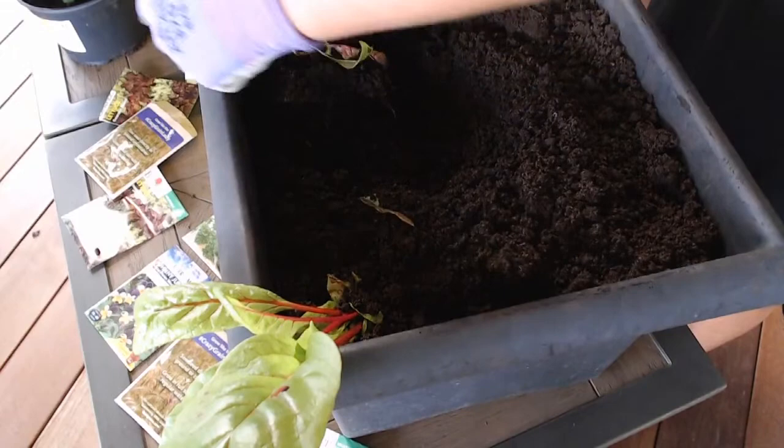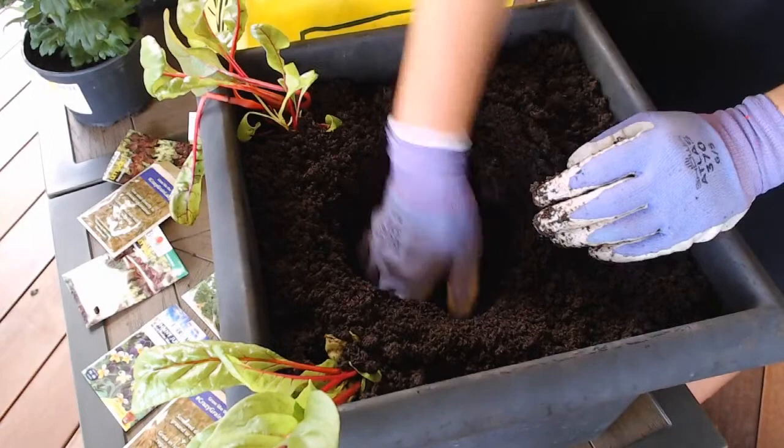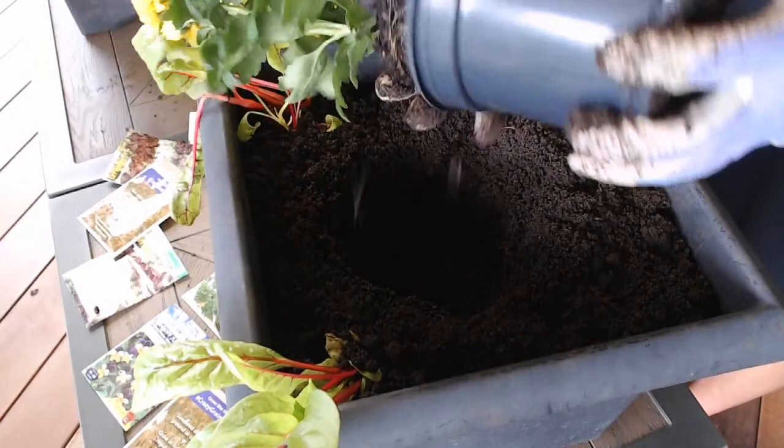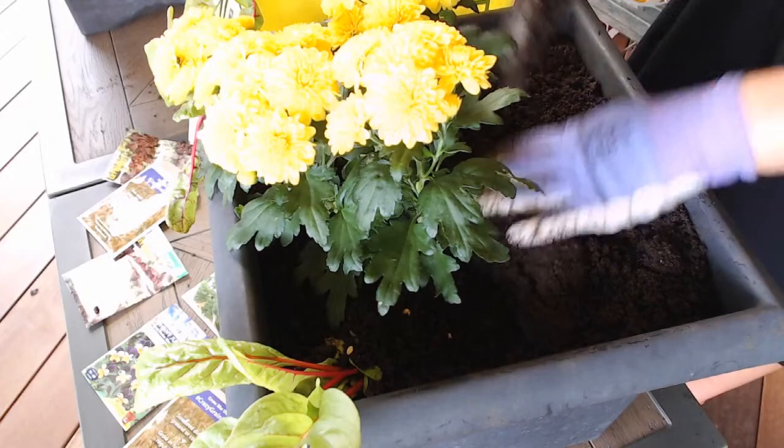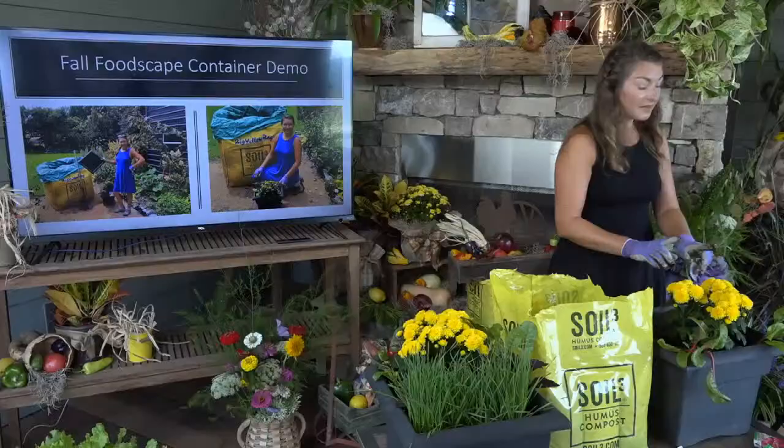And now I'm going to make room for that mum, which is going to give me kind of the instant gratification element of this container. Pop that into the center, add just a little bit more Soil³ to make sure that everything is even and that all the seed is covered. That'll get watered in, and literally within 1 week, it will look like this pot.